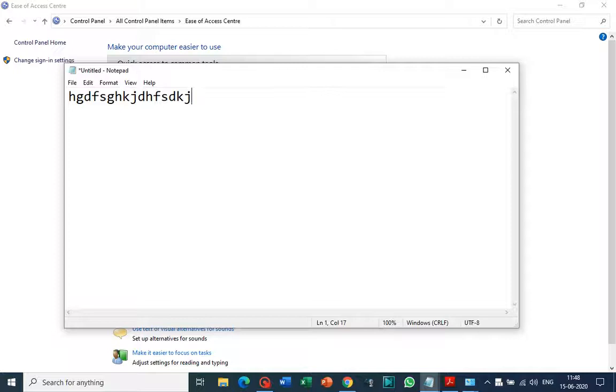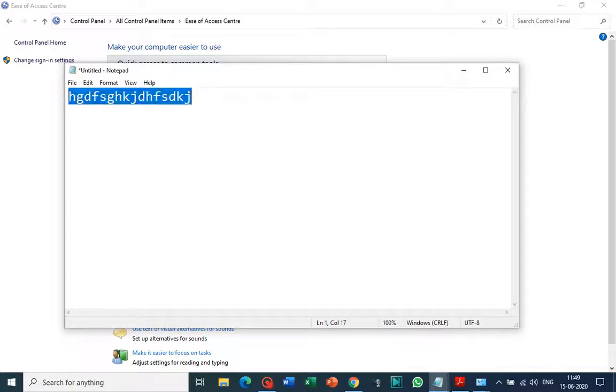First you have to select the text. How can you select the entire text? Press Ctrl plus A. Instead of that, press the Ctrl key first, then press A. It automatically selected. I pressed the keys one by one, not simultaneously, one after the other. Now the text is selected.